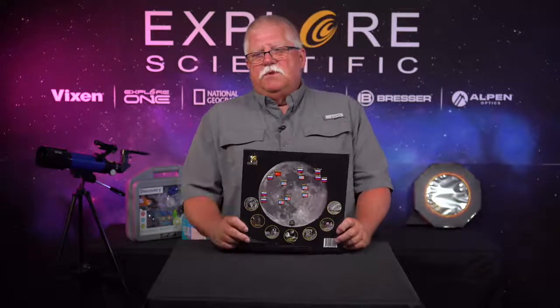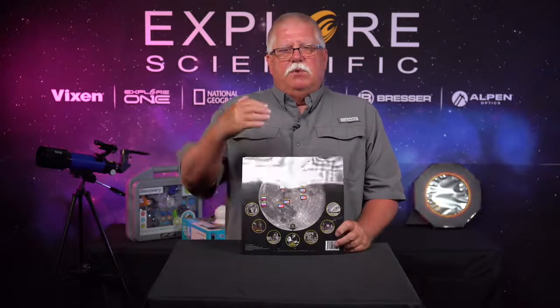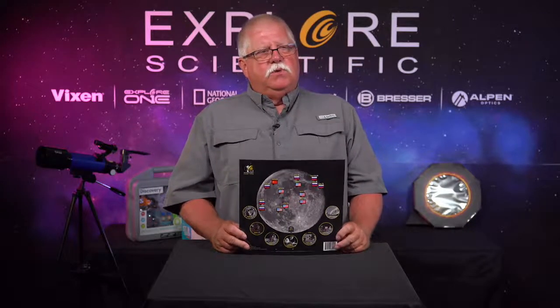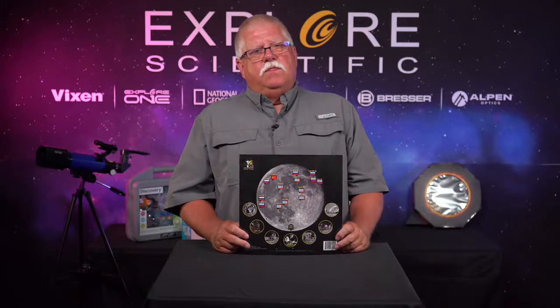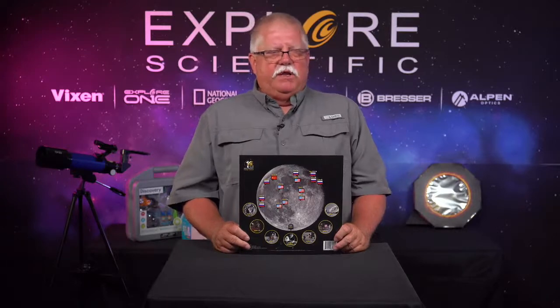Here's an interesting thing. We can actually see more than 50% of the moon because the moon has a wobble to it, caused by tides on Earth, and its interaction causes it to wobble like this, and we can actually see right at 60% of the moon's surface because of that wobble. Faces get exposed and aren't exposed to us all the time. So that's a really cool thing, to catch it in one of those phases where it's wobbled in such a way that we can see something we don't normally see. It goes through that phase once a month. It's pretty cool to see a crater that's right on the edge of our visibility. If that crater was looking at Earth, it would look like the moon had a giant eyeball staring at us. A very cool crater.